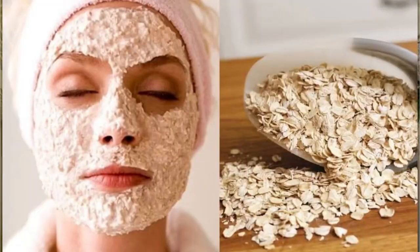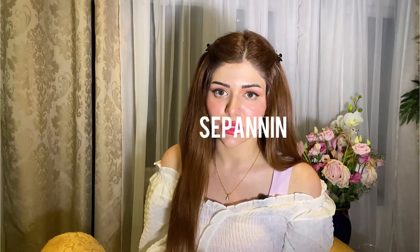Number two: oatmeal. Oatmeal is so healthy for your skin — this is my personal favorite. Next time you eat oatmeal for breakfast, leave a spoon or two on the side and put it on your face. It exfoliates your skin gently and has a natural compound called saponin, which works like a natural cleanser, cleaning out pores and keeping them tight.